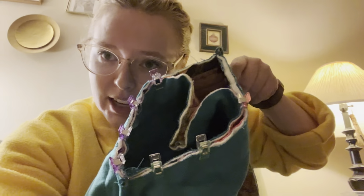I'm unsure if I want to take it in. I'll probably take it in the shoulder and in the armpit a little bit because I want it to fit both places, and this already has a little bit of a dropped shoulder. But it is very much that much too big. So that's gonna be the next problem. I think I see why this pattern was taken off the website, which, yeah, that's not a step I was expecting to have to do.